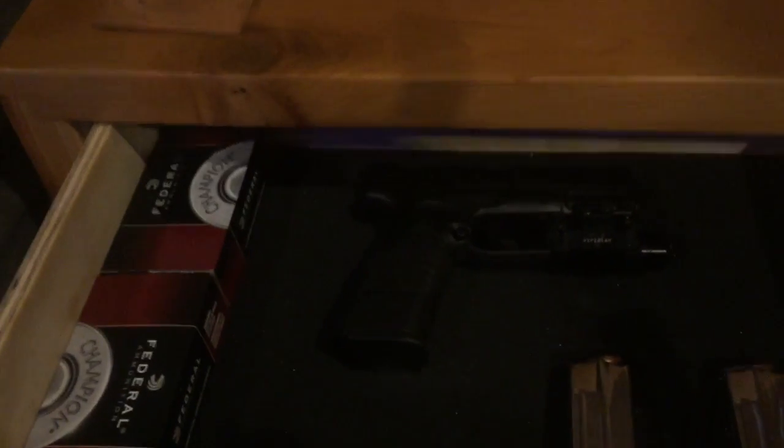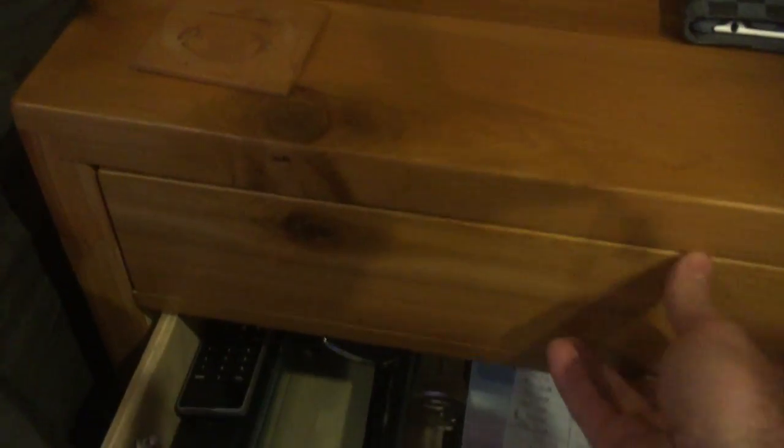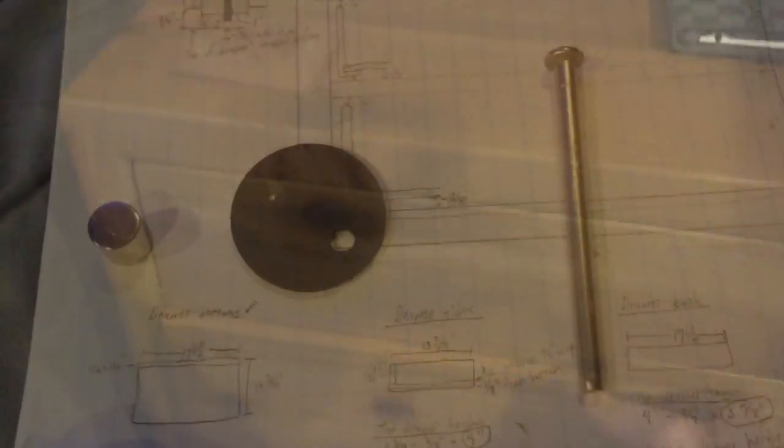Just reach under this drawer, pull it out. You can have your valuables or whatever you need in the drawer, and when you're done, you just pull the magnet off, put it back in whatever spot you've got it in. You can also hide the magnet in a drill hole in a candle or something if you want to hide it.